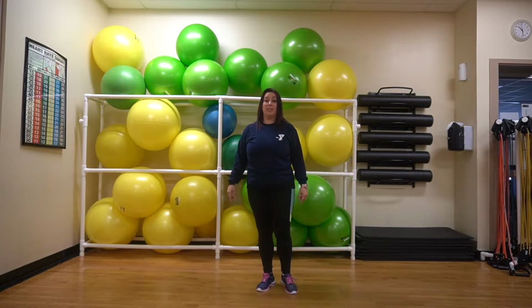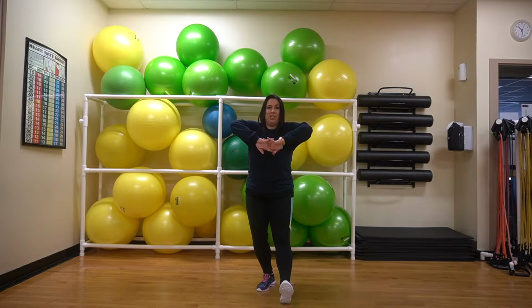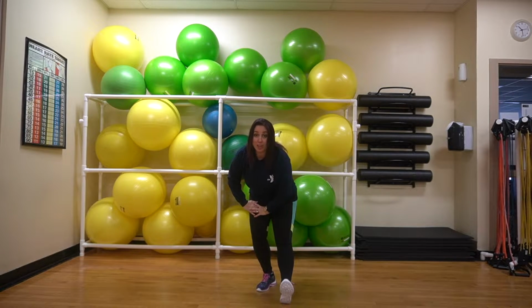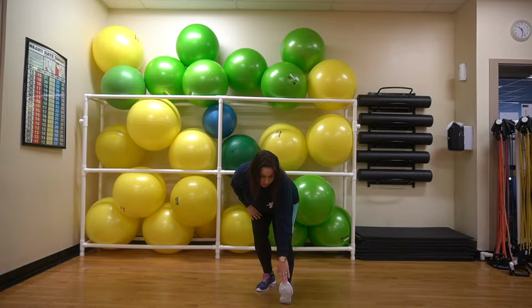Very good. We're gonna take our left, flex it. Place your heel on the floor, okay? Extend your arms forward. You can have fingers together. Just hold your hands, hold your wrists, whichever way works for you, okay? Place it on your left thigh and reach forward, hold that stretch. Good job. If you can, reach and touch your toe. Very well. Good job. Breathe.